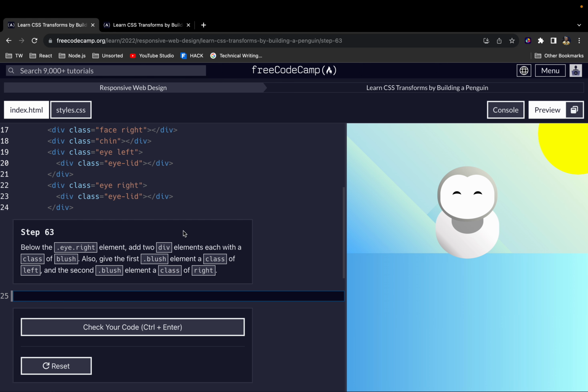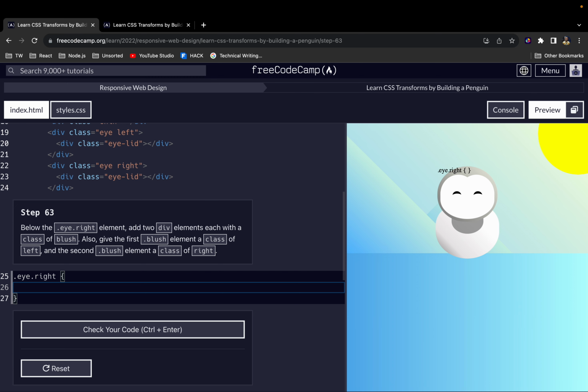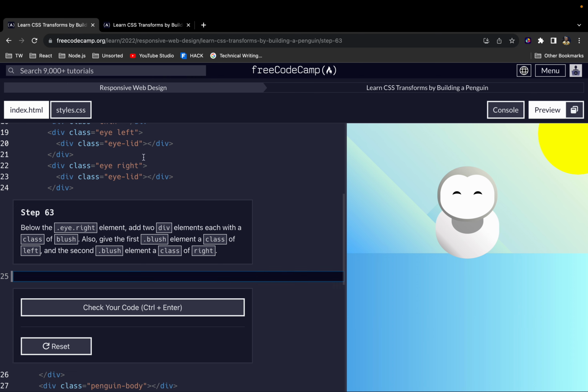Okay, now let's look at the eye right element. So say eye right, and we want to add, oh sorry, yeah, this is the eye right element. You already have it. So below it, we want to add two divs.